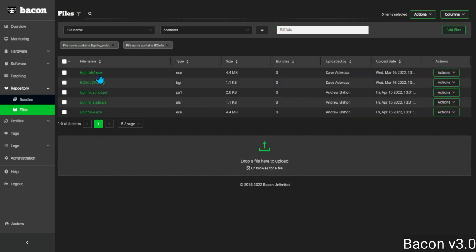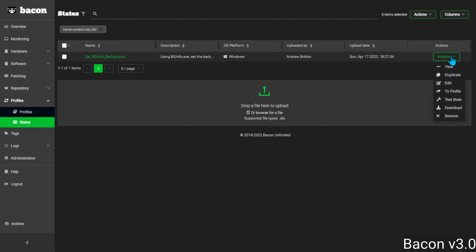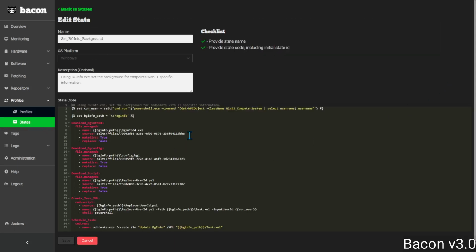Here, BGInfo64.exe. In order to get that string UID for the file, come over to the right, Actions, copy link, and in the state, that's what you would put in right here.